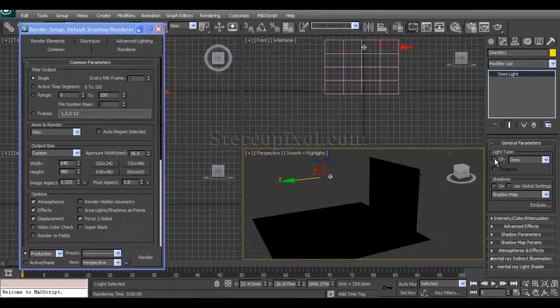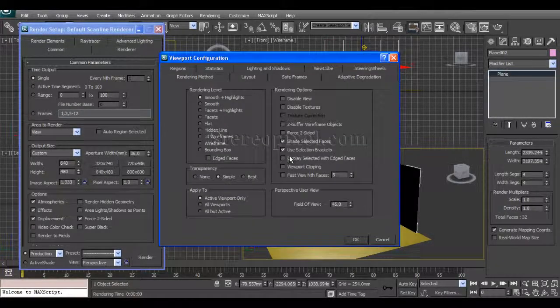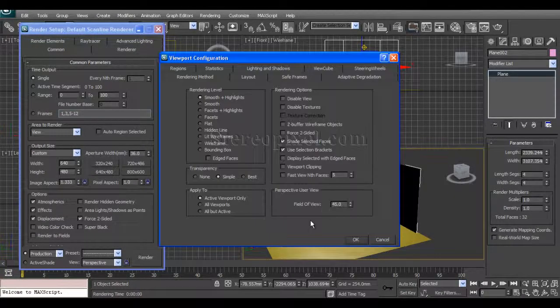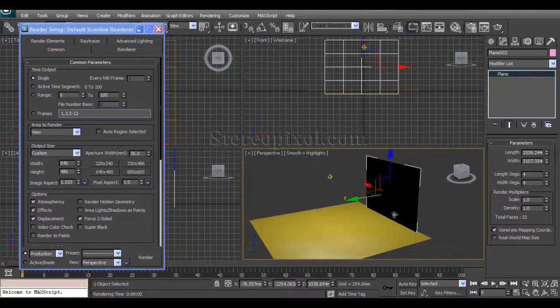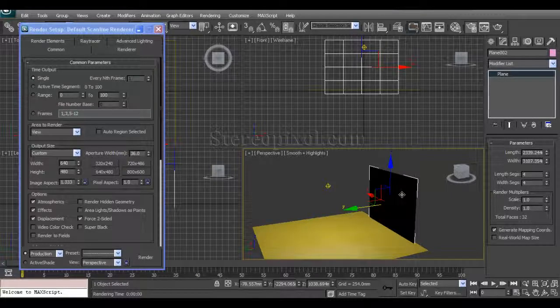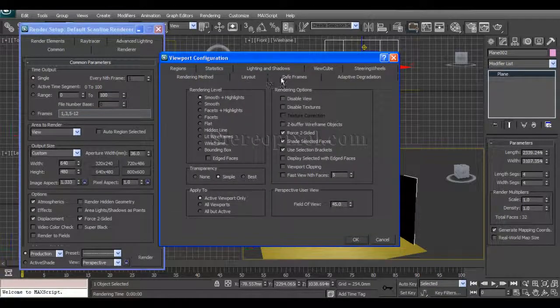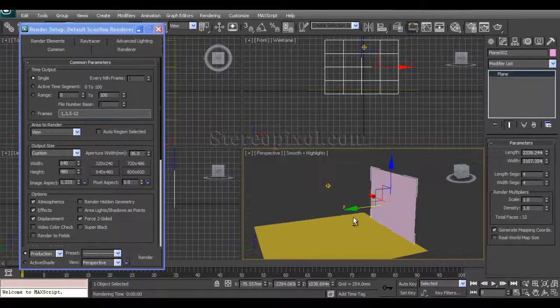Now you can still see this plane is dark, and the reason is that you have to configure, hitting this plus point, and in the configure you can see force two-sided, which you should turn on. Even after that you will find that there is no effect, so I think you have to use the default lights, tail lights, or something like that.